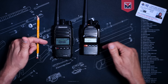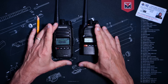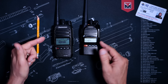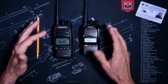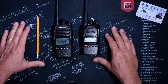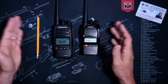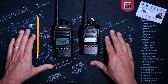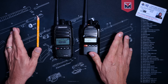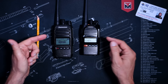Both of these radios are of the super heterodyne persuasion. This means that they are more sensitive and can receive weaker signals than those cheap SOC or homodyne type radios. These super heterodyne radios also receive less bleed over and less unpleasant static from other channels — something that us radio experts call selectivity. There are other differences between these higher quality super heterodyne type radios when compared with the cheaper SOC or homodyne type radios, but if you are interested in one of these simple type radios, you probably do not care about any of that. However, in case you are wondering, it is this super heterodyne type circuitry that accounts for the higher price of both these radios and all super heterodyne type radios.